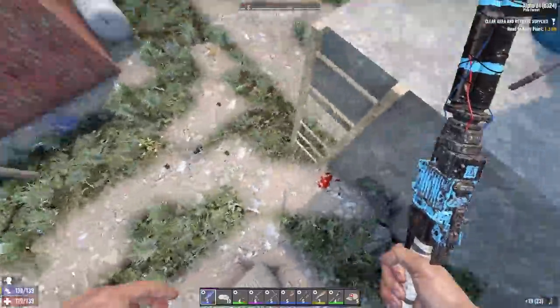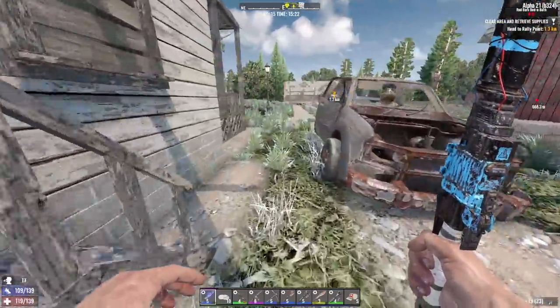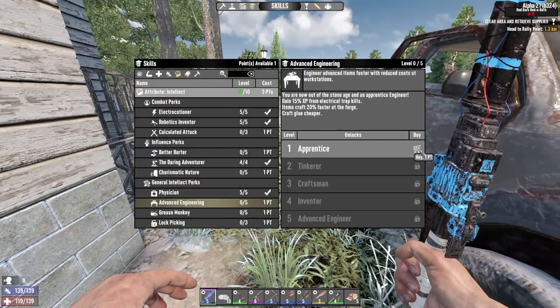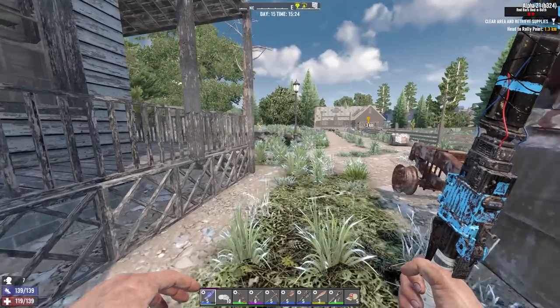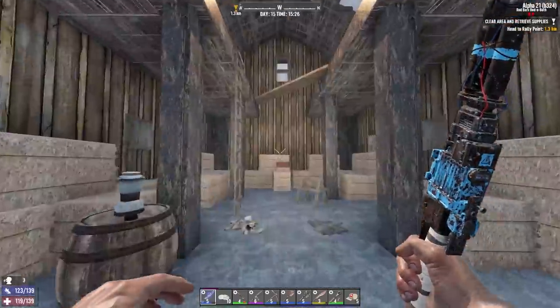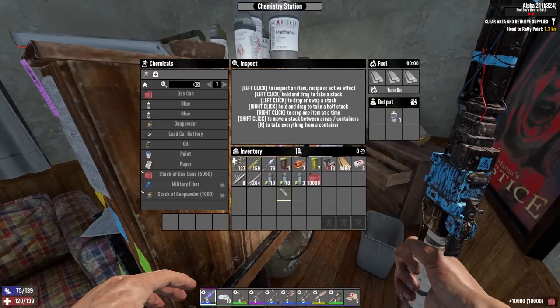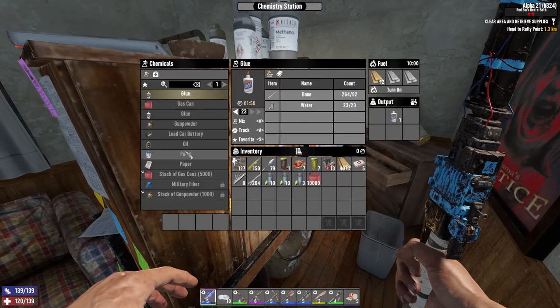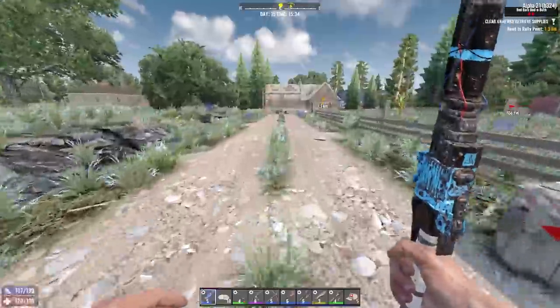Yeah, we've got 23 water, let me turn that into glue at the chemistry station. We've got one skill point, I'm actually going to spend that on one point of advanced engineering now, because that'll give me cheaper glue, and since I'm starting to actually produce the glue, that seems pretty smart. Also, I need that gas. And you make me the full 23 glue or whatever. Nice. Let's fly out to Fort Camo.